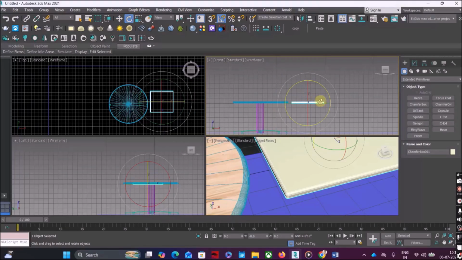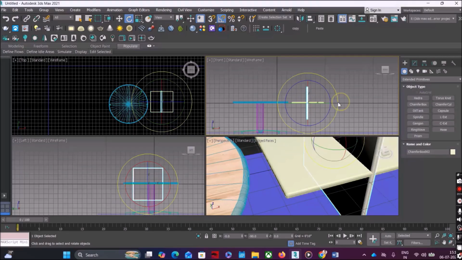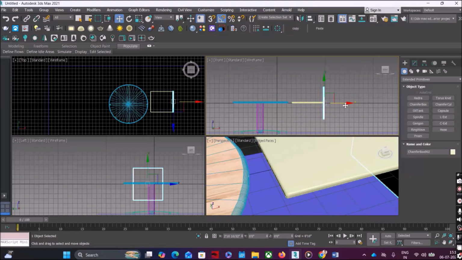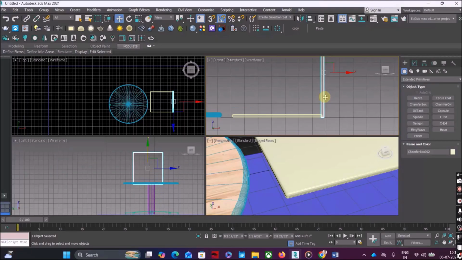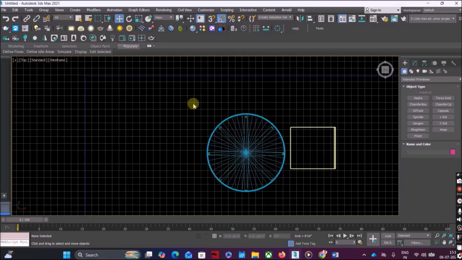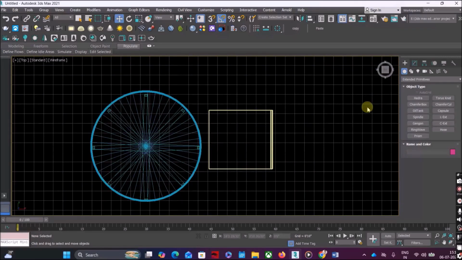Before that, we talked about the angle snap toggle. First set the angle to 90 degrees, then we can take one more copy. Then that extra copied object we can also arrange properly. Zoom into that area, then adjust properly. In the top view we can see that it is arranged correctly.